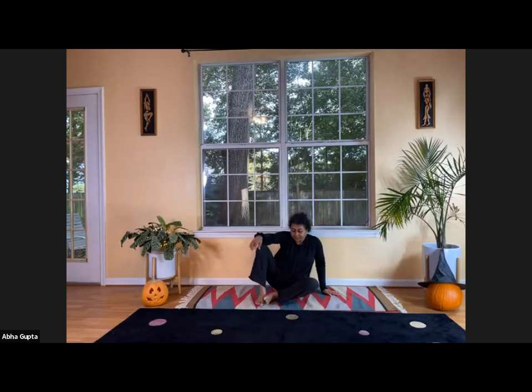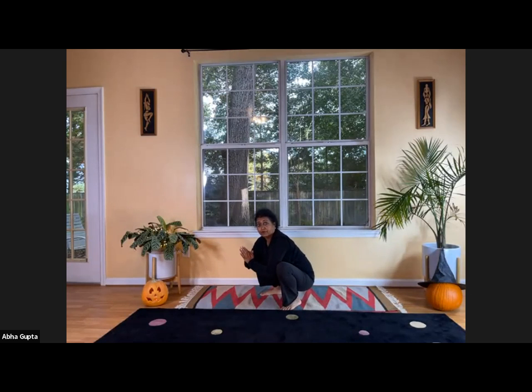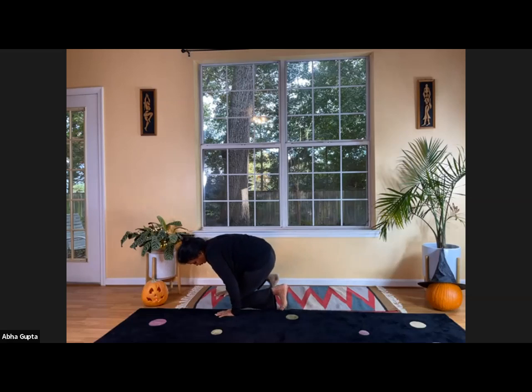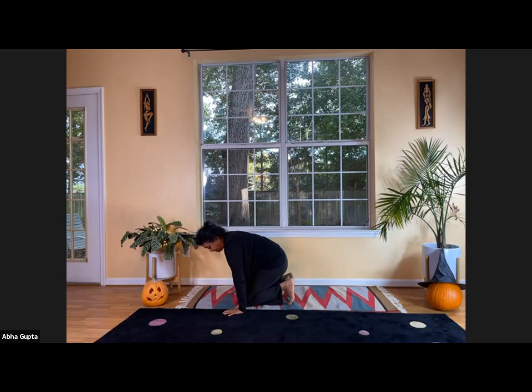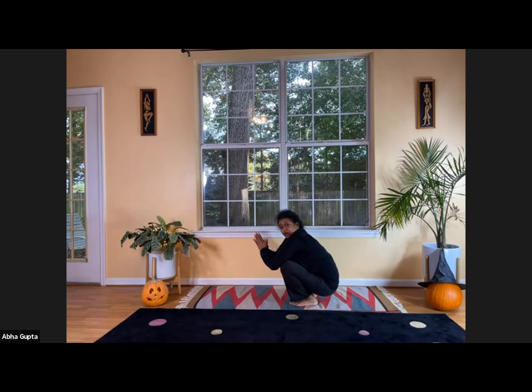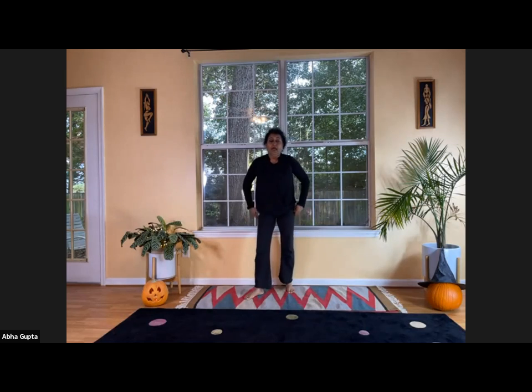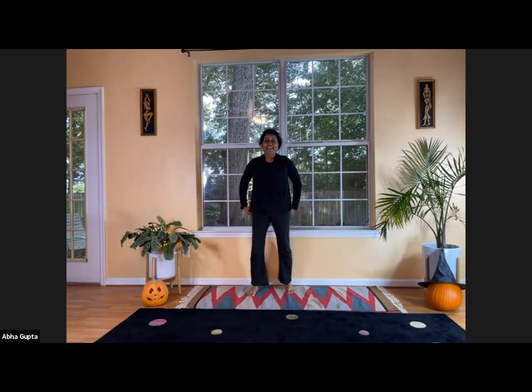And now let's see if we can sit down. So you're sitting in this Malasana. We have been doing it a few times. Initially, if you find this hard, you can put your knees down first. And then slowly, with the support of your hands, you can lift your knees up. So whatever is comfortable. 5, 4, 3, 2, 1, and slowly we will stand up and we are ready to do our Halloween yoga today.